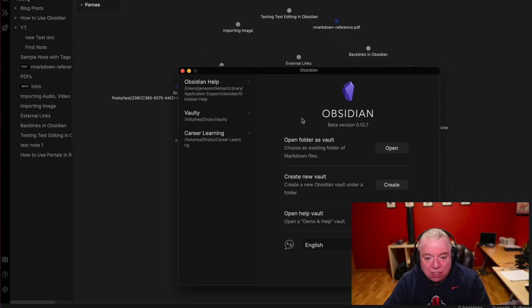So there's no native ability to share your files within Obsidian itself. But the way you would do that, because it's all Markdown files, is you would just save that vault in something like Dropbox or iCloud or whatever you're using. And in that way you can access those files. Whether you have Obsidian on a laptop somewhere else, you can pull up those files from your laptop because those files are stored in Dropbox and they'll sync everywhere, or iCloud.